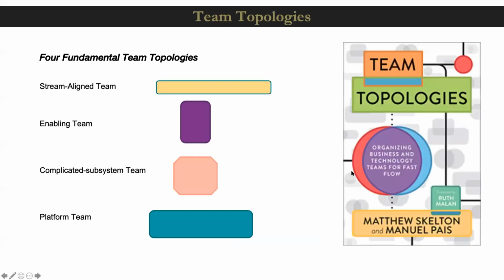All right, so let's talk about the 4 team topologies that Matthew Skelton and Manuel Pais have talked extensively about in their book, Team Topologies. And these topologies are the most familiar patterns that they've seen in the enterprises. They're also advocating that if you find that your teams are a mix of these topologies, try and see if you can organize teams in these 4 patterns. Any more will add on to the confusion. They've seen these 4 patterns to be the most familiar and most effective at creating value.